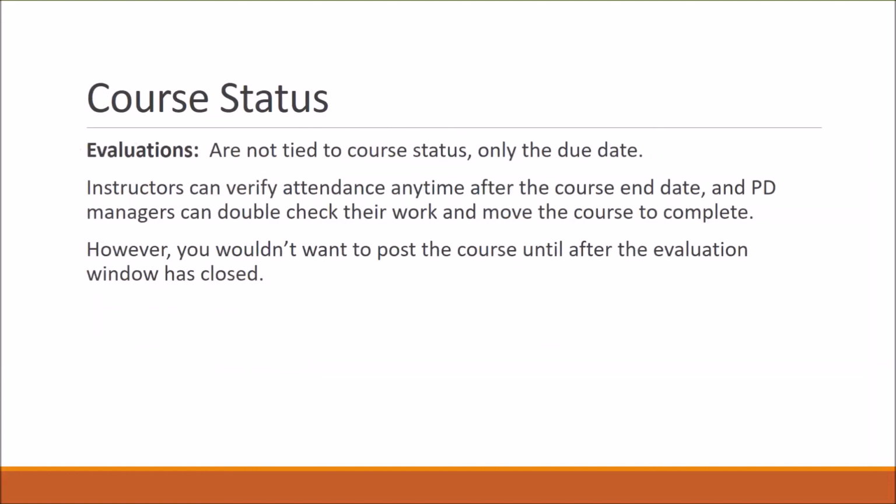Otherwise, what ends up happening is you have to go and basically repost that course and then pull out the records where the evaluation was completed after the date that you had previously posted it. So it's really important when you go to the posting page to make sure that the evaluation window has already closed, so there's no reason to have to repost it as a result of posting before that evaluation period has ended.